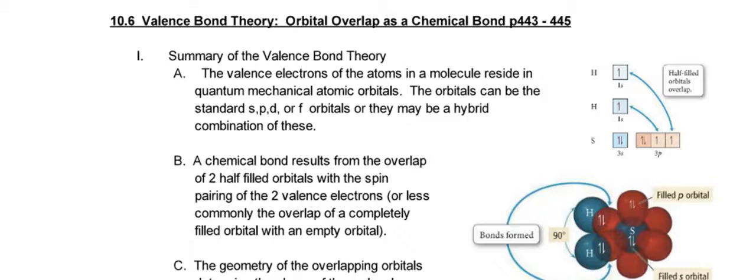So up until now we've talked about how the Lewis structure determines the shape and we've talked about two electrons are used to make bonds, but that doesn't really explain how all this happens and how everything that we've done up until now can be explained by this valence bond theory. So the valence bond theory explains how this happens, why this happens, not just this is how you do it.